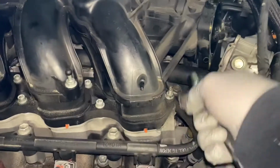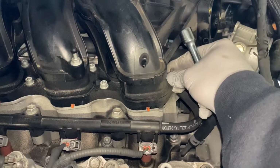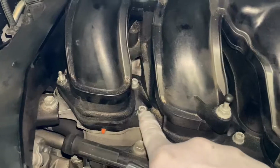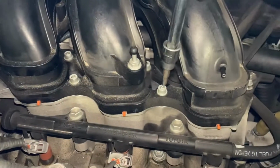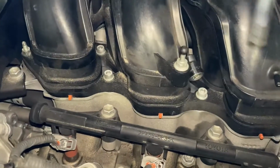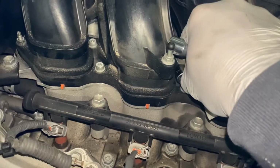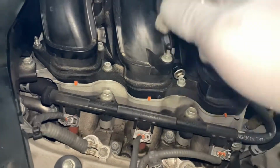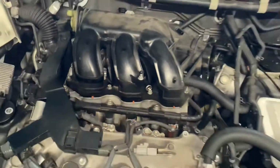So you just reverse what you removed. So 1, 2, 3, 4, 5, 6. Make sure you tighten them evenly. Let's say you torque this one, torque the others evenly. Don't over torque it, okay? Just torque enough, tight enough.